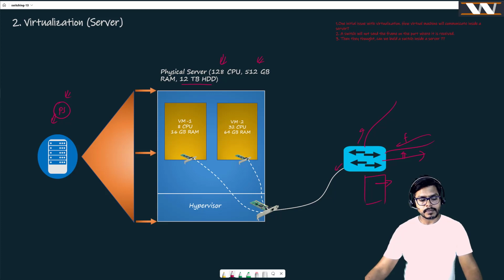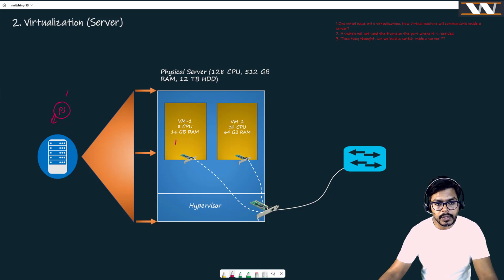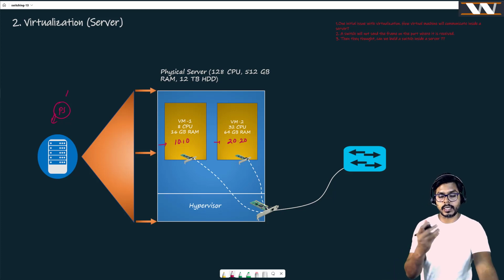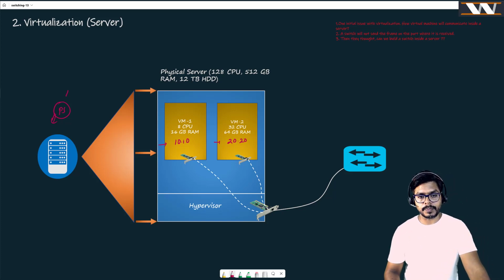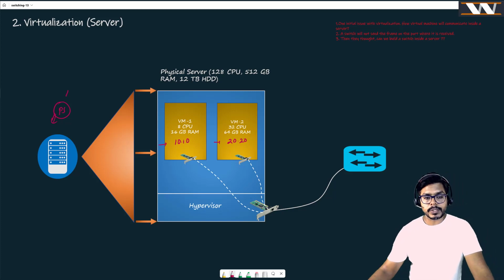Now, consider what is going to happen if this 10.10 machine wants to communicate to 20.10 or 20.20. I am just writing the last two octets. The starting two octets are 192.168. Just presume. Suppose, for the first case, these are in the same subnet, maybe 10.10 and 10.20.